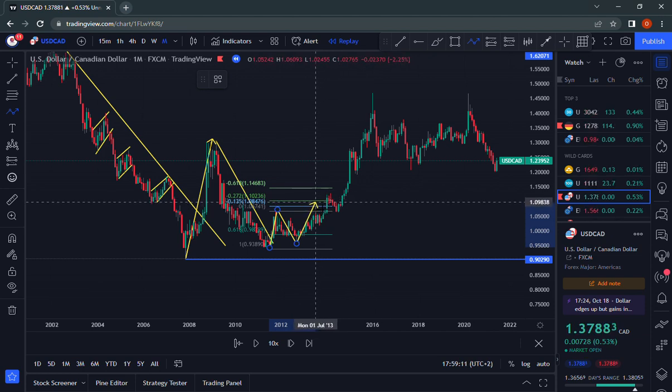It will always hit minus 0.272 if it goes from 0.618. This is the take profit that you're going to take. This is the one that I just took. I took this trade now on USD CAD, exactly like this. So this is the take. When I say always, it's always.